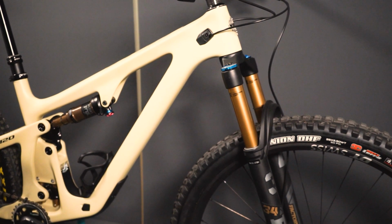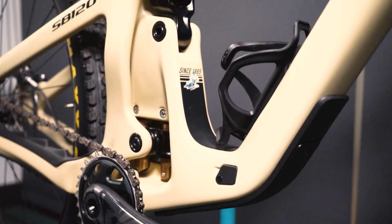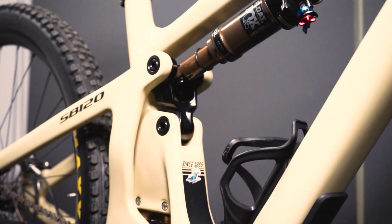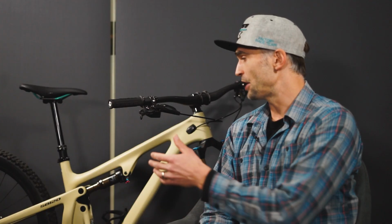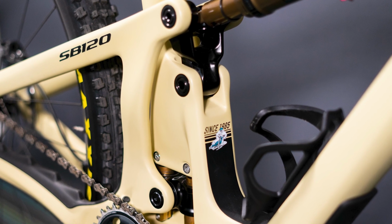Yeah, and sticking to our standard spec, real tires front and rear, we're going DHF Aggressor on there, which is awesome. So it's kind of trail ready out of the box, like we mentioned, the fork with the Grip 2 damper, a solid DPS shock out back. And then the changes that we've made across the rest of our line, right? The co-molded bottom bracket, size specific rear ends, size specific seat tube angles, new link. This guy actually has a micro shock extender, which is really cool. That does a whole lot of things that you can check out on the website and dive more into.